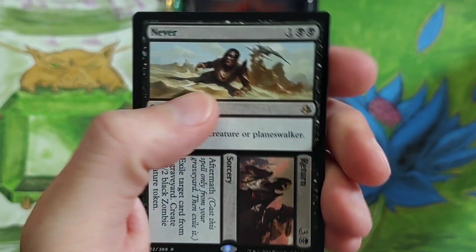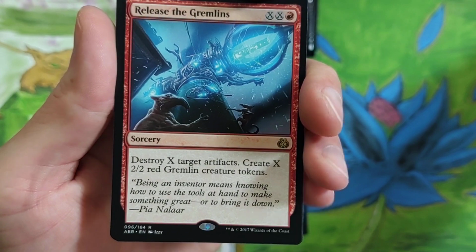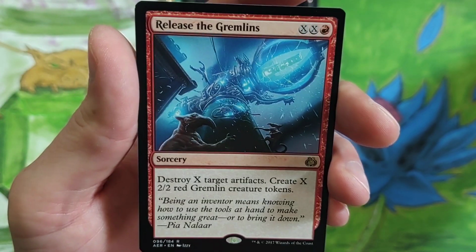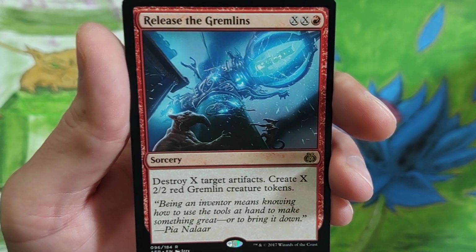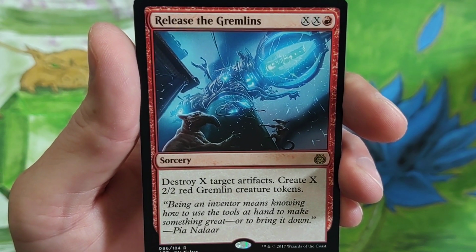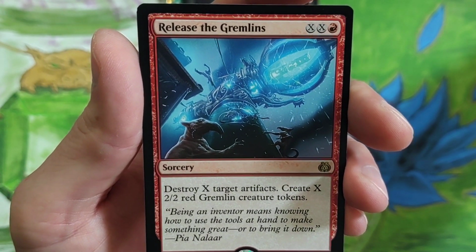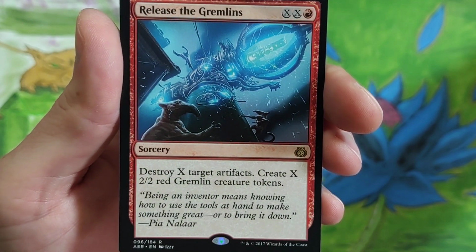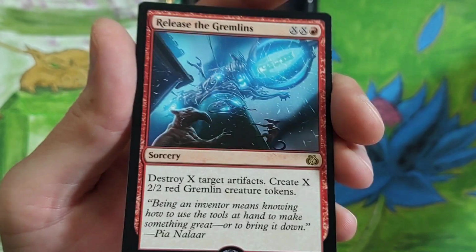This did see a bit of play during Standard. It really did. Release the Gremlins. No, this card just didn't see a whole lot. But double X and one red, it does see some play now a little bit. I think in some modern builds, and I'm sure it sees some play in EDH as well. Destroy X target artifacts and then create X 2/2 red gremlin creature tokens.